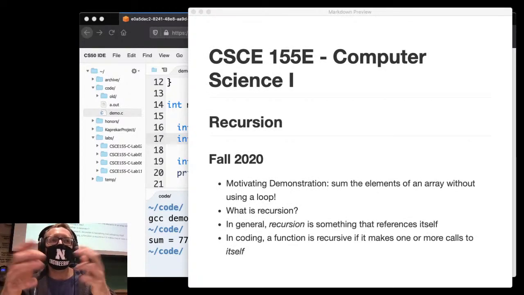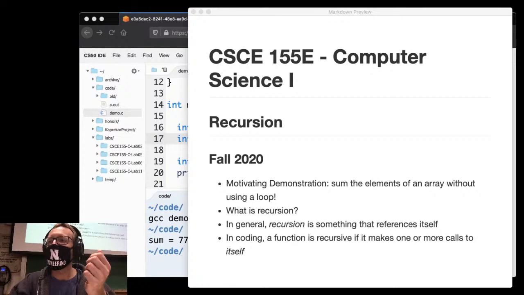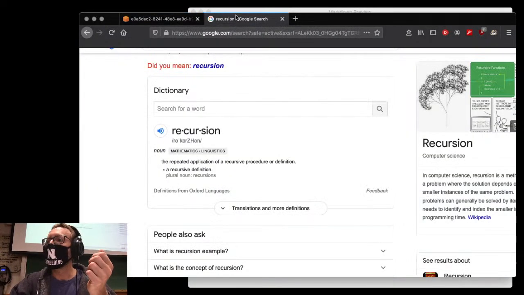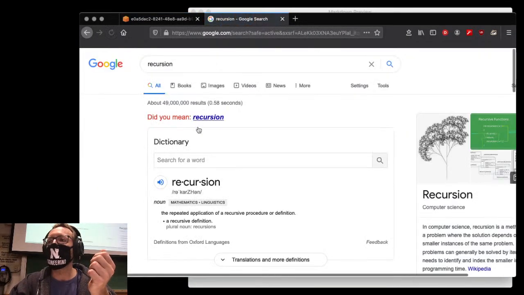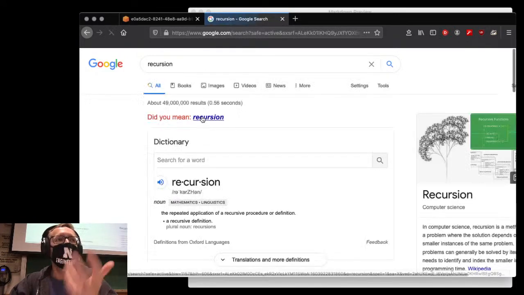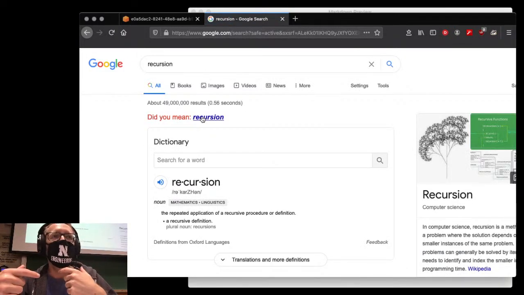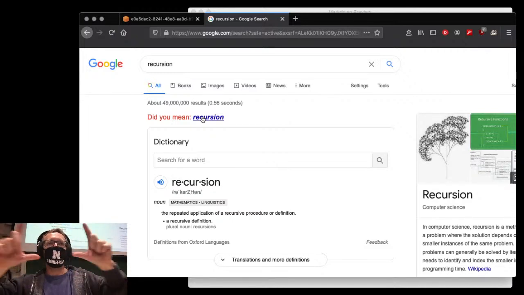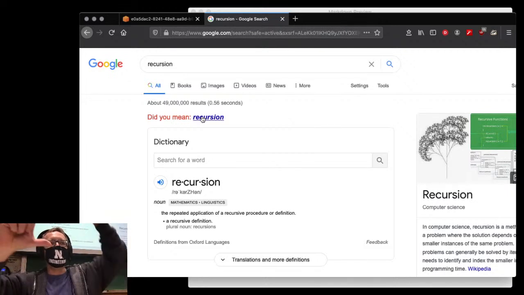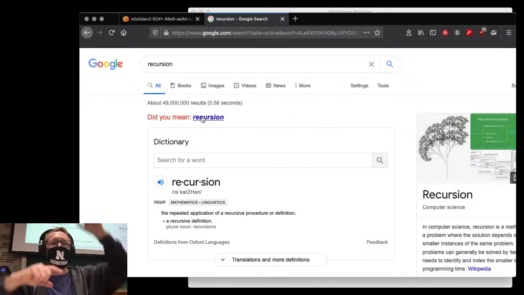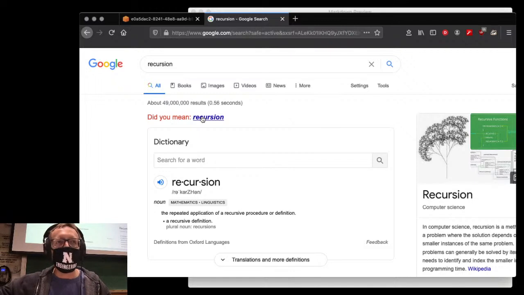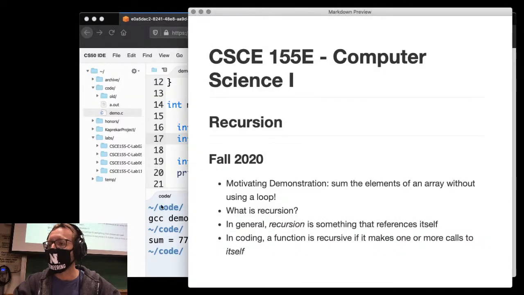Because if you call it with the same inputs over and over again, then you have the Google joke, right? What is recursion? Did you mean recursion? And then you've got an infinite recursion. What happens if you have an infinite recursion in code? You have a stack frame on top of a stack frame, on top of a stack frame, on top of a stack frame. Infinitely, what's eventually going to happen? A stack overflow, right? Okay, so in coding, it's a function that recurs to itself.